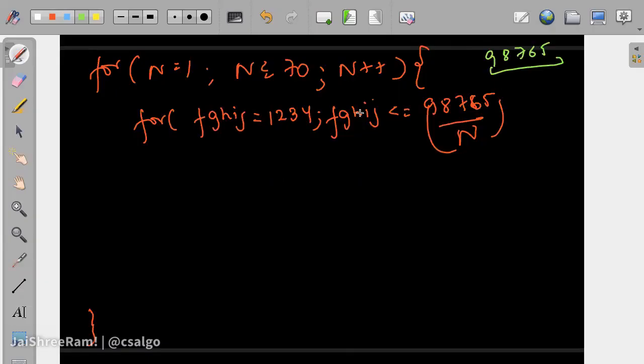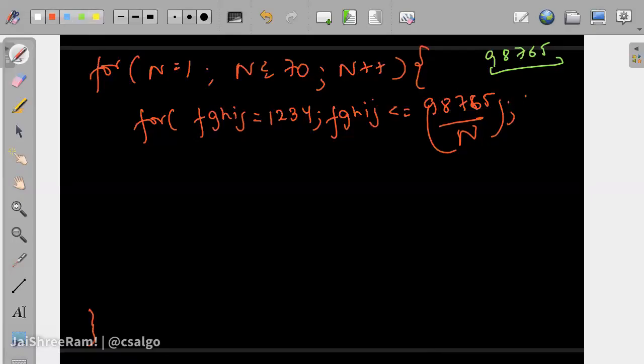So the maximum value of the denominator can be 98765 divided by n, right? So that's what we are trying to do over here. This is one more pruning that we are doing. As soon as n gets large, let's say more than 10, this range will get pretty small. It will get divided by 10 and the range will become very small. Make sense? So this is a nice pruning that we do over here.